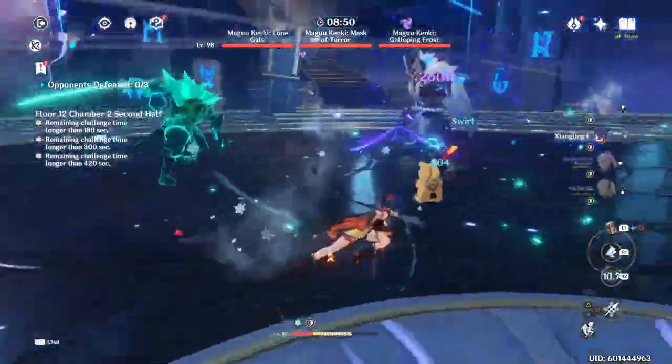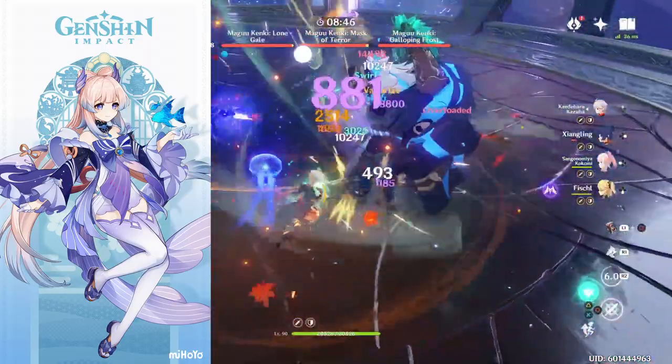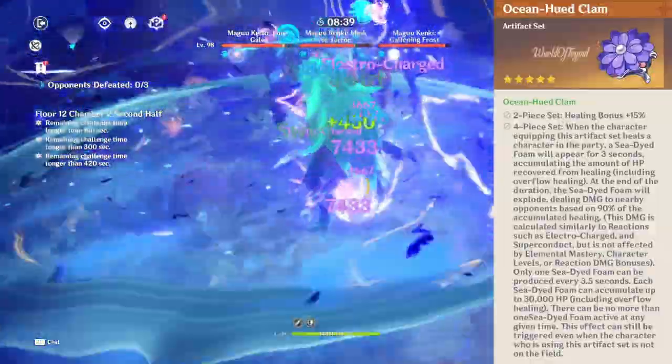To me, they're going to forever be known as the Kokomi set of artifacts, just because they match her perfectly, and they're an insanely good set for her in general. Now with that said, you might be asking yourself, what is the Ocean-Hued Clam set of artifacts?